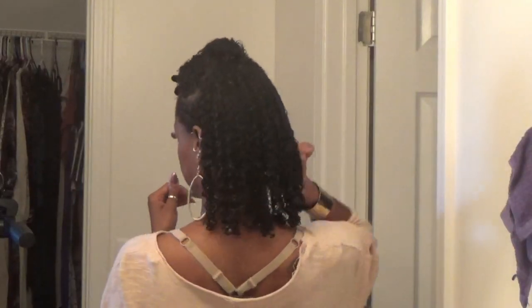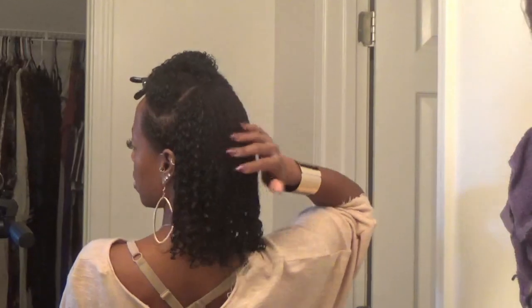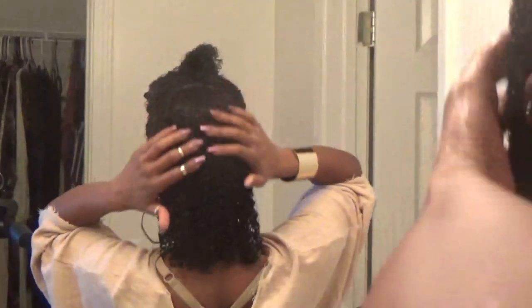You can see how it's starting to look — the definition is there. I just get it all the way down to the scalp, straight and smooth. Now we're going to do this side, and see, it's not really taking that long — it only seems like it because I'm talking and telling you what I'm doing. I'd have been done and out the door by now. Using rinse-out conditioners as leave-ins and styling products gives your hair a really nice hold. I'll post pictures at the end of the day when it's dry, and then tomorrow when it gets really full and fluffy with shrinkage — I absolutely love it when it starts getting big.